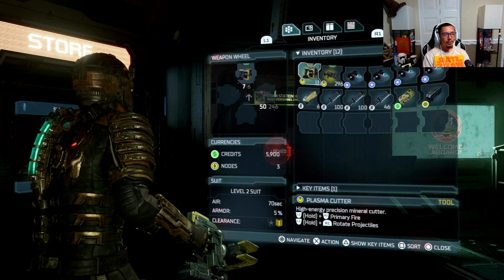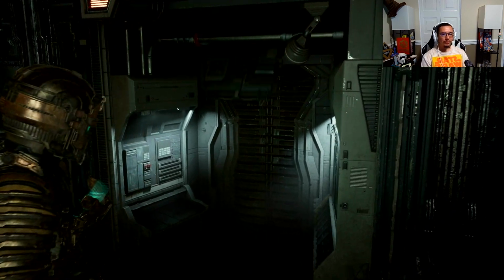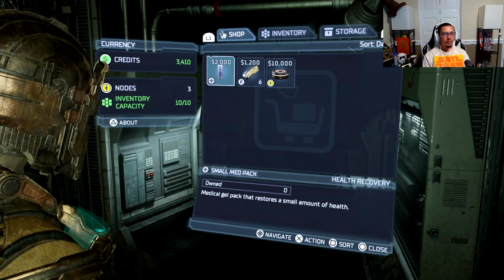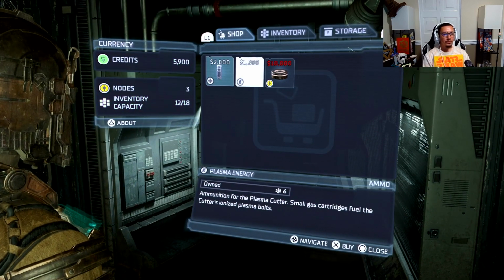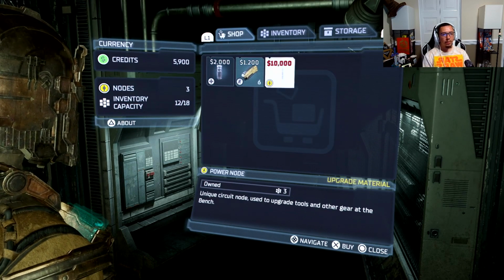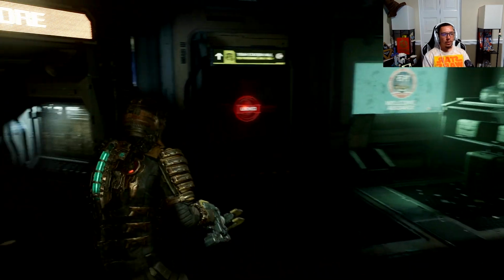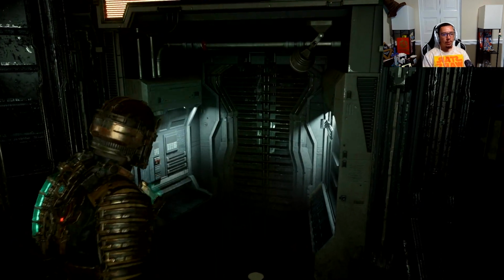Do I have credits? I have a decent amount. I can go to the store. Still can't buy a power node. There's nothing else I can buy. I don't need any of this stuff right now, so... Oh, wait.